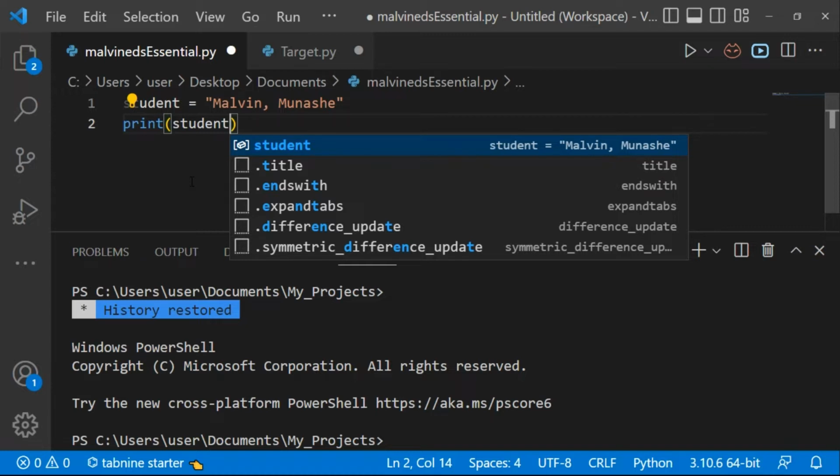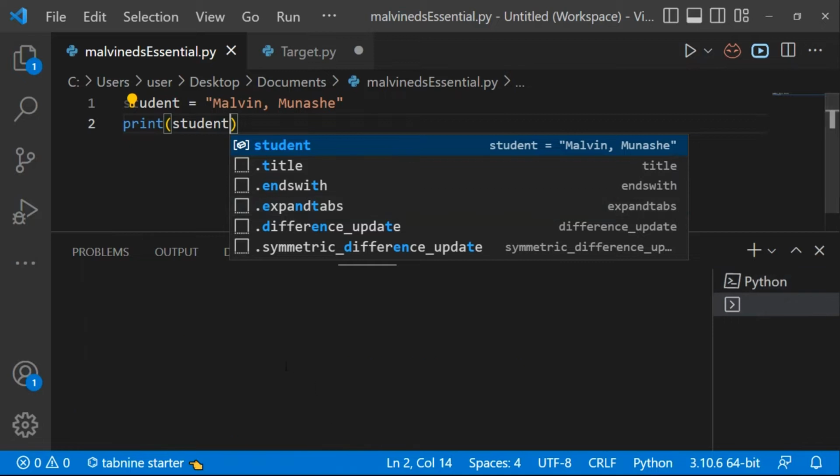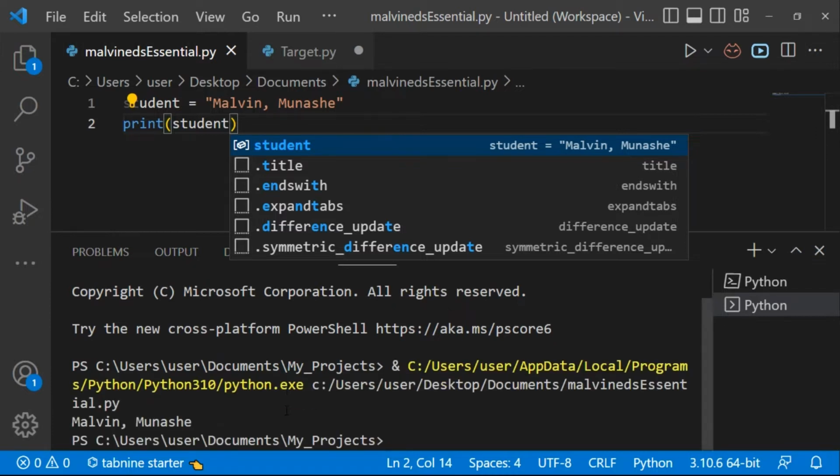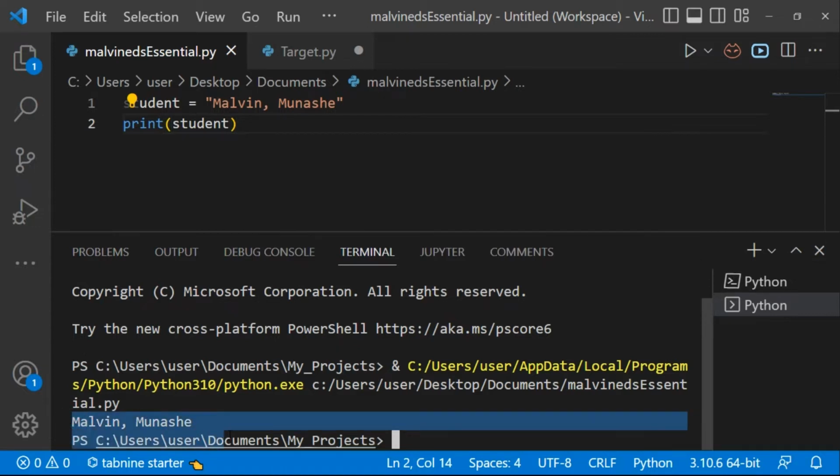It's like we are fetching what is inside the variable. It's Malvin and Munashe. So if we print this, it's not going to say student, but it's going to give us what is contained in the variable student. That is what happened in the last tutorial when I was just giving this as an example.